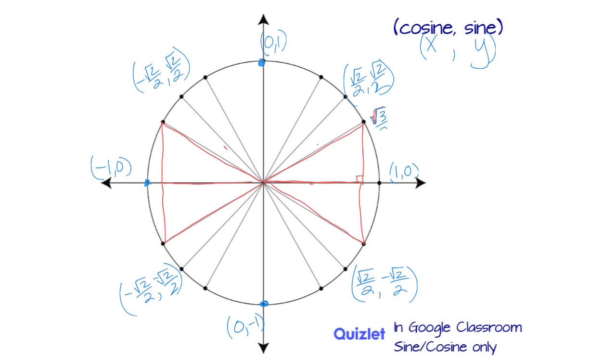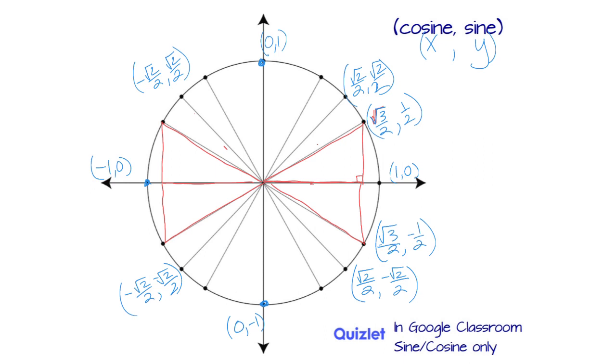Cosine is root 3 over 2 because it's how far you're going horizontally. Your y value is the short leg, so your sine is that 1/2. Every one of these 4 triangles is going to have the same thing. The only thing that will change is what's negative. So these two have a positive x value, so root 3 over 2. But on this one that I'm writing now, I'm going down, so it'll be a negative 1/2 for the y value, or for the sine.